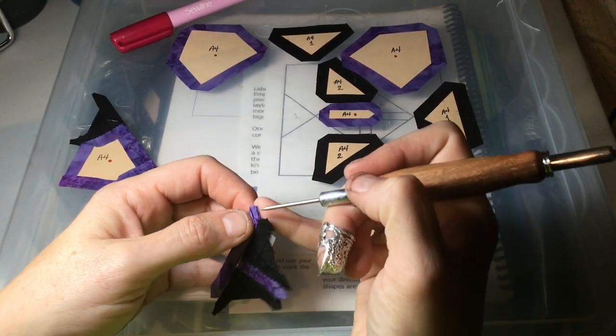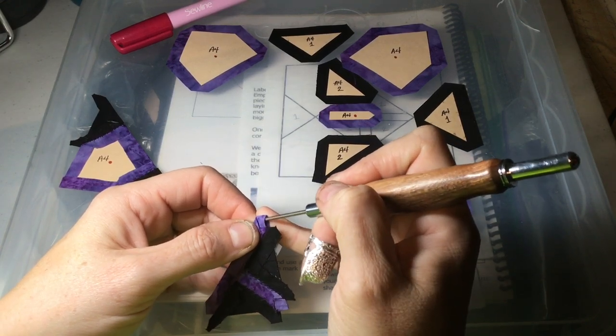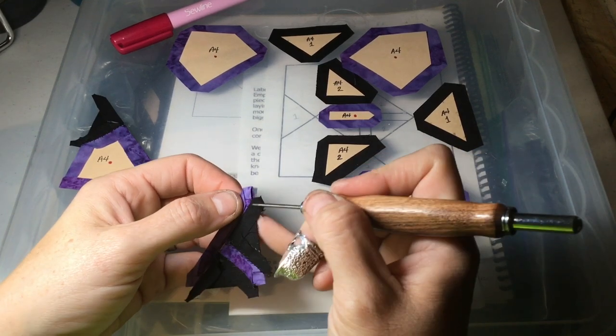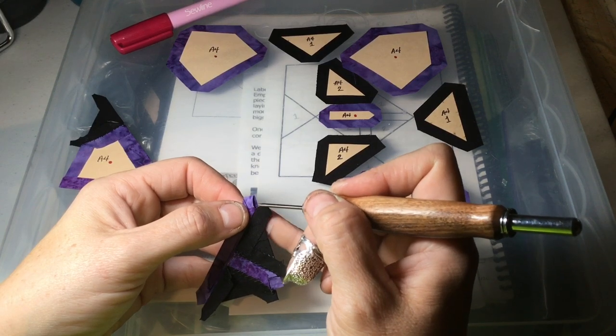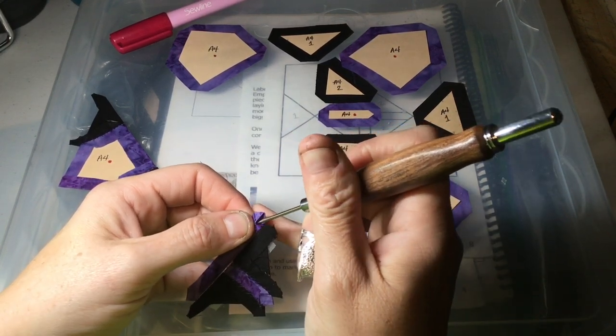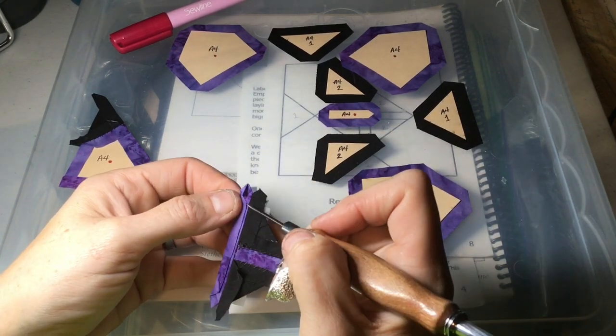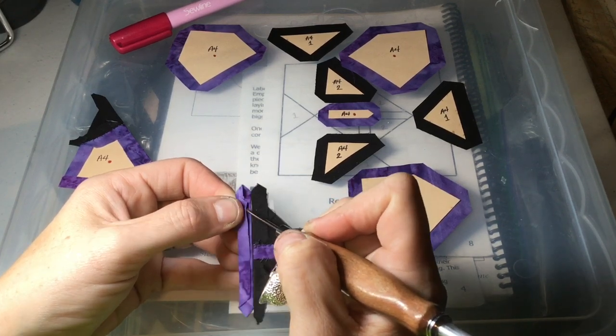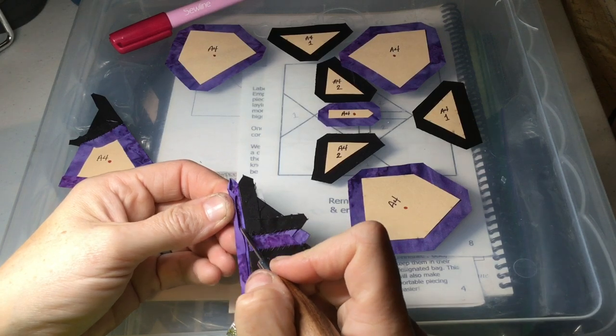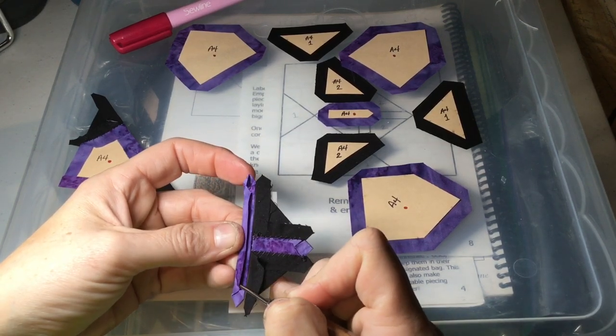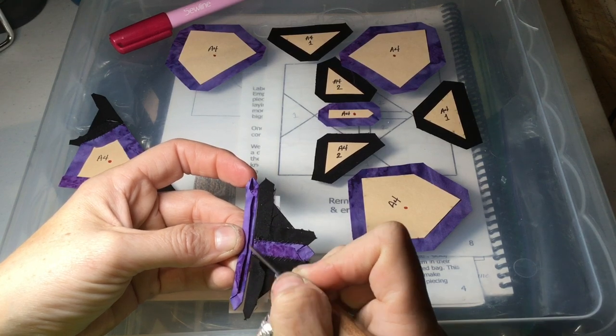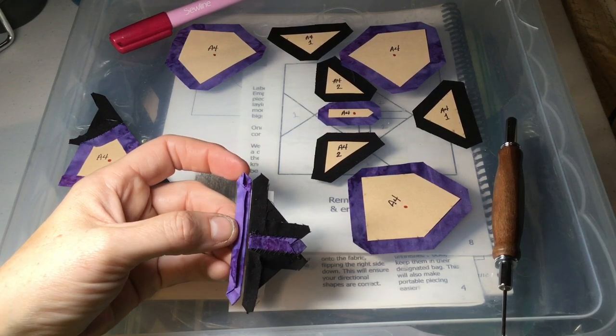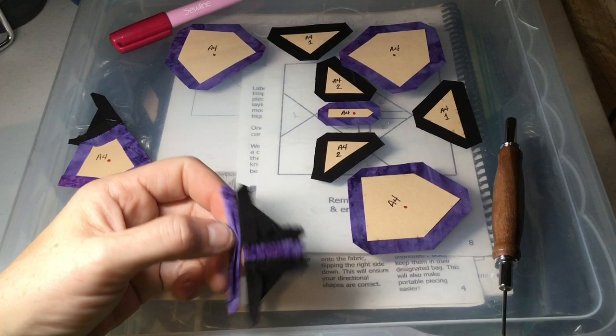Another thing I wanted to note, I had this problem on my first quilt and I didn't know about it until I went to take the papers out. If I leave this basted like it is and I go to sew this, it's going to clip this edge and sew it into this seam. So you want to make sure that this is not anywhere near this seam. Make sure that you lift this out of the way so that when it comes time to remove the papers, you can get to it. Otherwise, you're going to stitch it down and then you're going to have to either cut and re-sew or trim the fabric off.